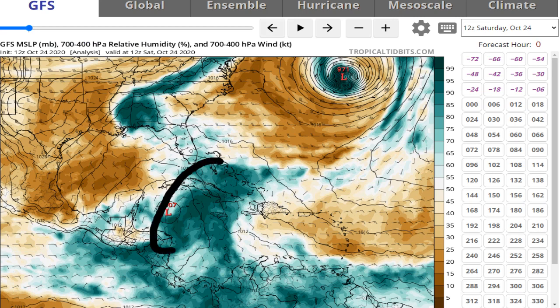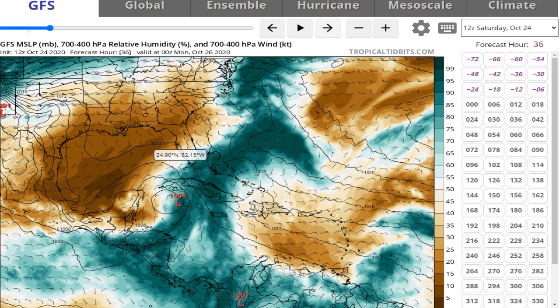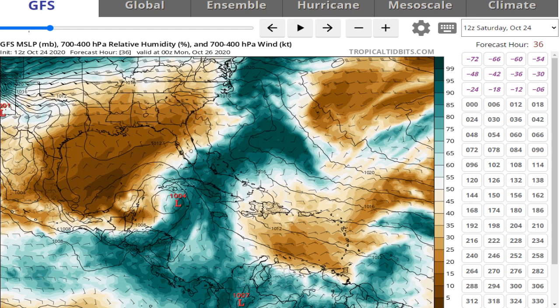Like I did say, it does have very little dry air in the area. It had a very good moisture bowl yesterday, but it's starting to get a little bit opened up. Like I did say, there's an impressive amount of dry air in the Gulf of Mexico. If this is a 50 to 55 mile an hour tropical storm, it's going into this massive blob of dry air without a moisture bubble, already an open low. I'm telling you, this is definitely going to weaken and not strengthen. Even if it was a category 2 going into this, it still would weaken pretty significantly.